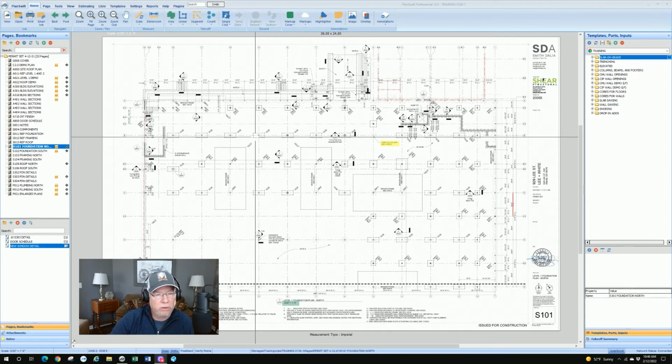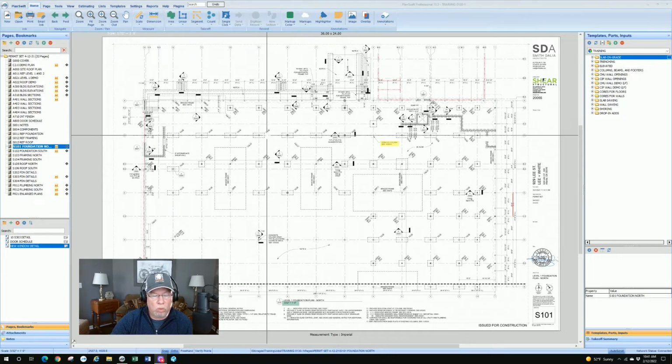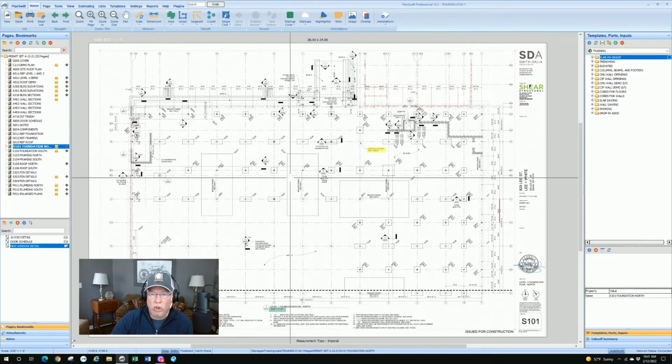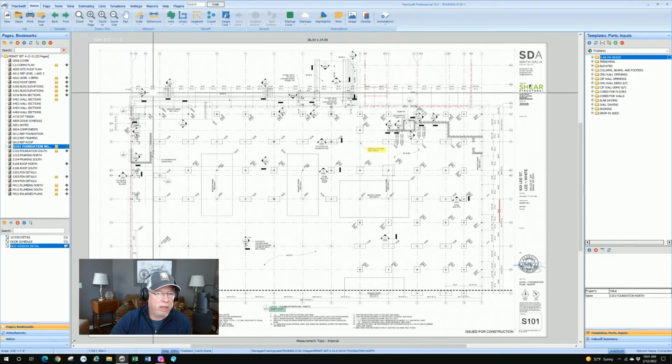So let's talk about a few other ways to navigate and improve your screen sessions, as I want to call it, or your takeoff. You may find that in some cases you don't have enough screen area, depending on the monitors you're running, or depending on the resolution of the display. Besides opening up new tabs, which we just talked about, you can also open up areas of the screen. I don't know if you notice this, but the navigation panes have these little double arrows on each side that basically allows you to minimize that pane.